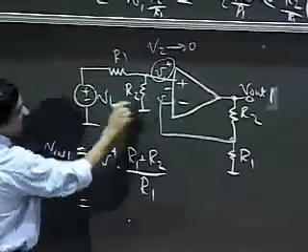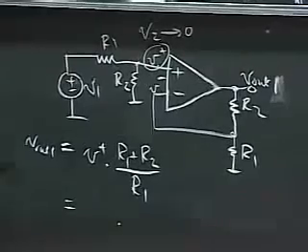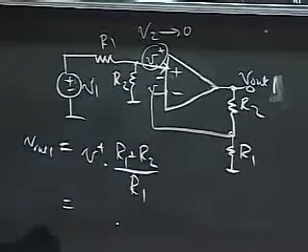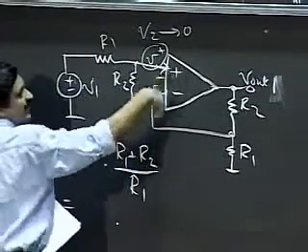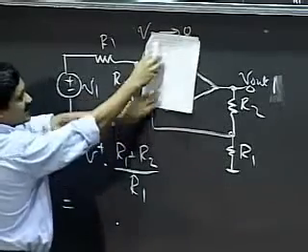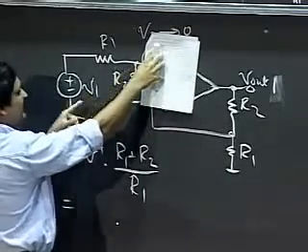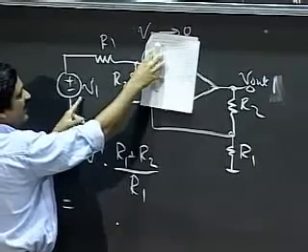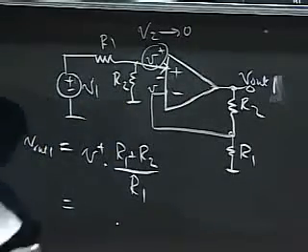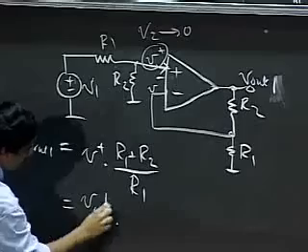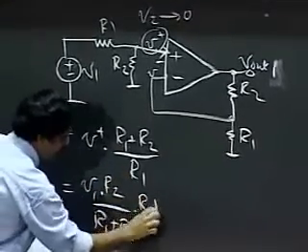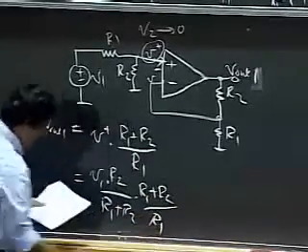And I know V plus too. V plus is simply a voltage divider action here. I can take a simple voltage divider because the current going in is 0. Looking in here, it's as if there is an infinite resistance, so it's as if the element simply does not exist. The voltage here is simply V1 divided by R1 plus R2 multiplied by R2, our voltage divider pattern. So I get V out 1 equals V1 times R2 divided by R1 plus R2 times R1 plus R2 divided by R1.